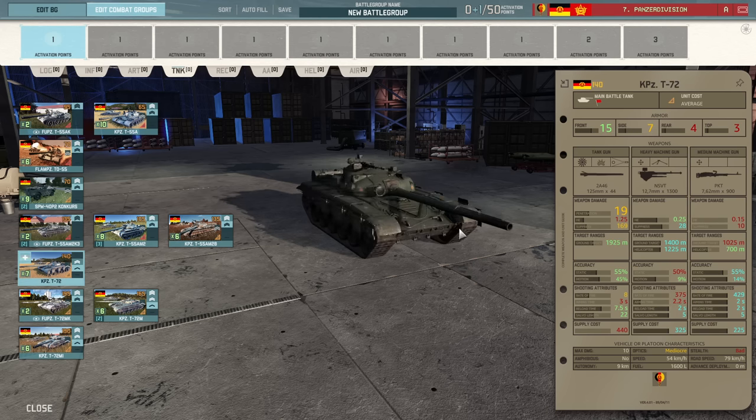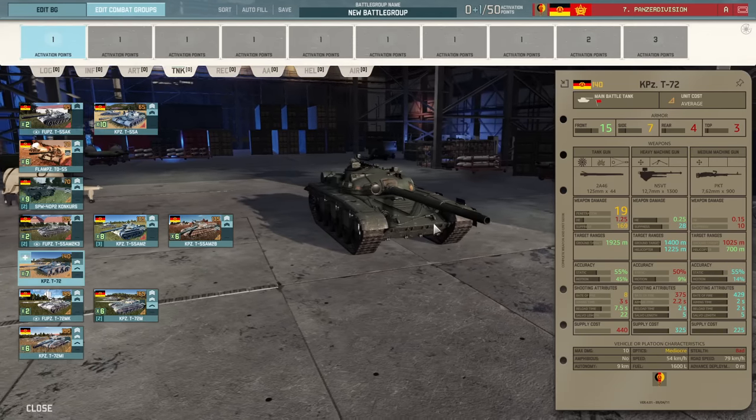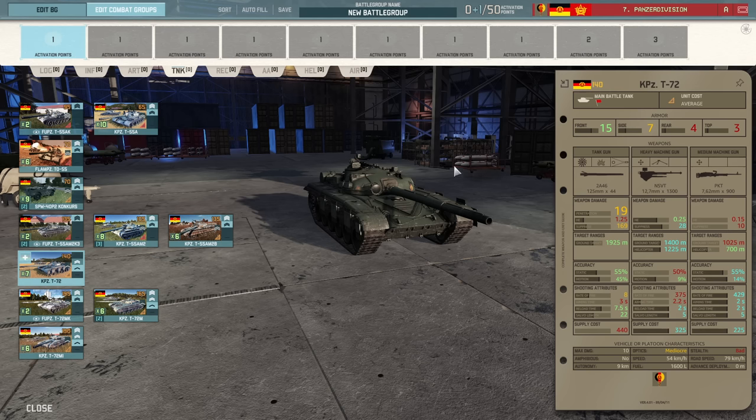Would not take the standard T-72 because it doesn't have smoke. So you're really going to struggle unless you're just sending this in a forest and attacking, then reversing, attacking, reversing. As soon as you get caught out or stunned, though, this guy's going to go down because you won't be able to smoke off.